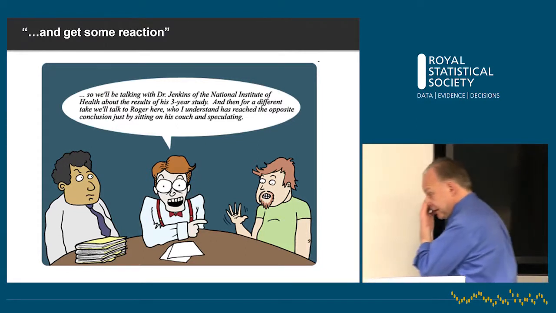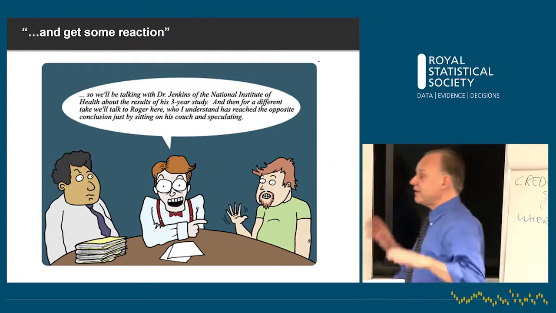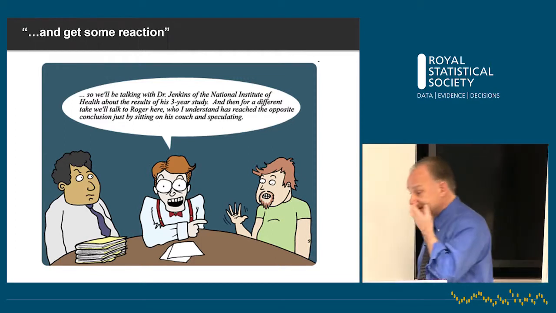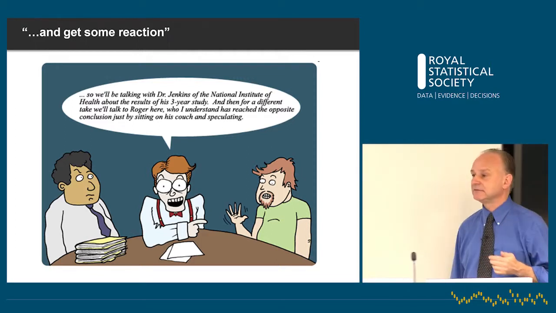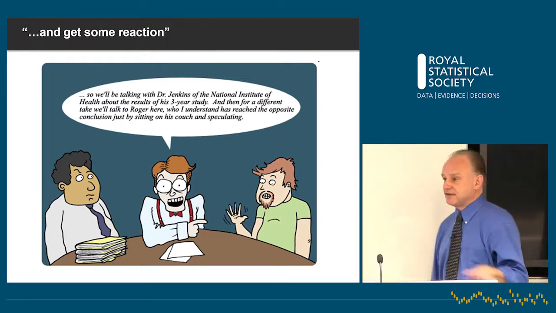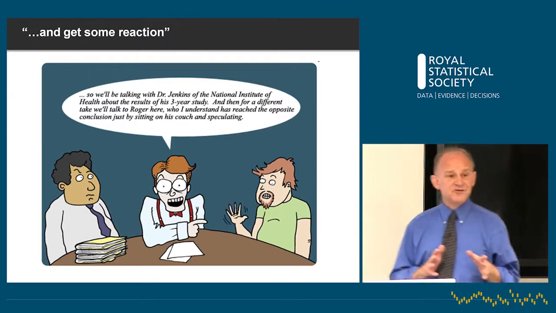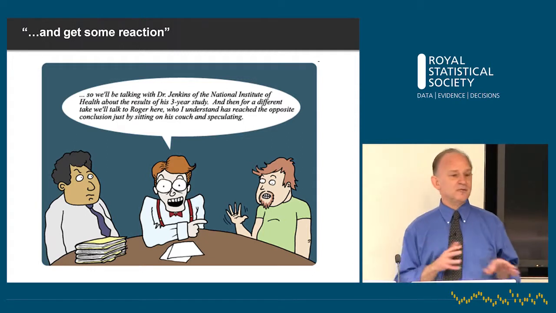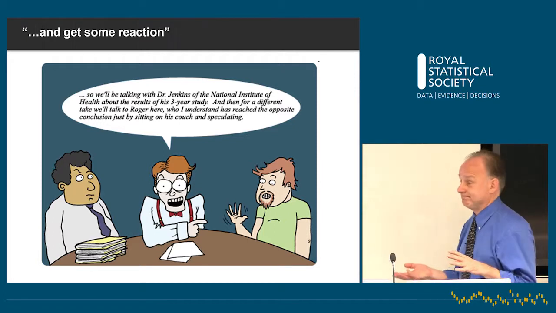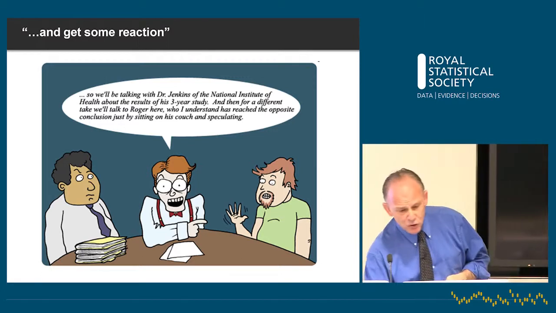So the final thing that very often trips journalists up is where they have been told by their news editor, got this story, write it up, get some reaction, can you? This has its problems. We've already seen the need to get reaction in sometimes because you don't actually believe the story. It'd be quite helpful if you got some other academic to say, this is a load of garbage, because you'd get the news editor off your back. So this is a problem, getting some reaction. So who do you go to?